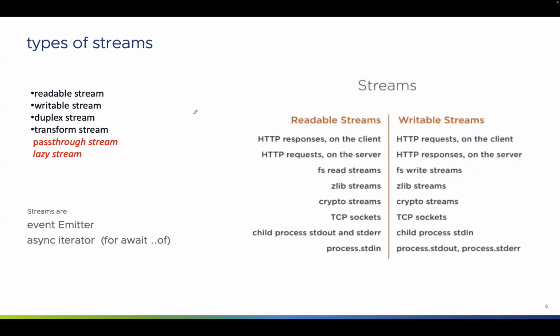In terms of Node.js streams, as I said in the previous lesson, streams have different definitions in different languages, but when it comes to the definition, it is pretty much the same. In Node.js, there are some particular features about these streams. There are 4 types of streams in Node.js: readable streams, writable streams, duplex streams, and transform streams. There are also pass-through streams and lazy streams, but these two are not standard, and we're going to get into that in another lesson or video.